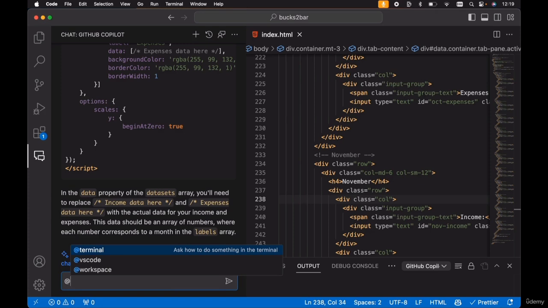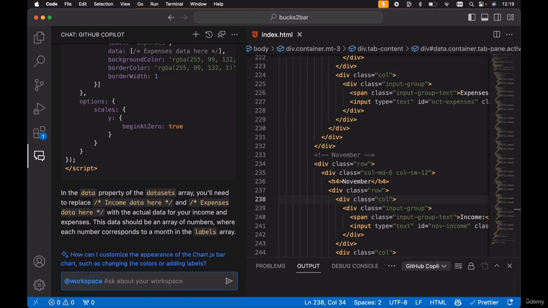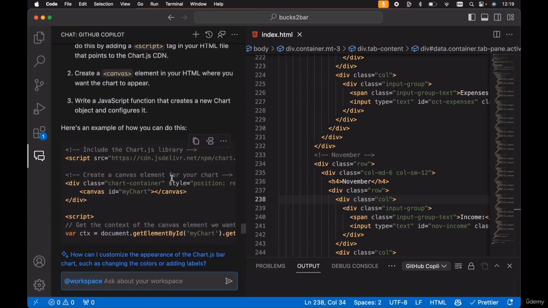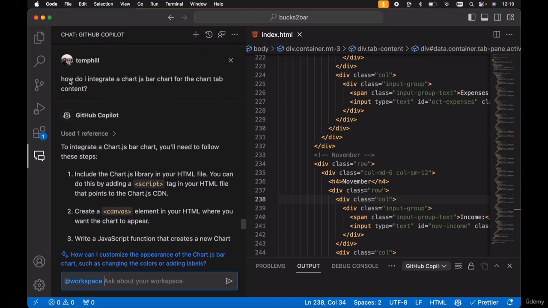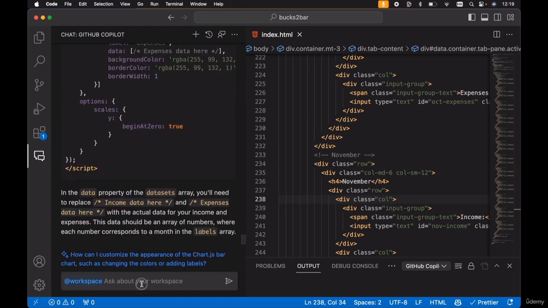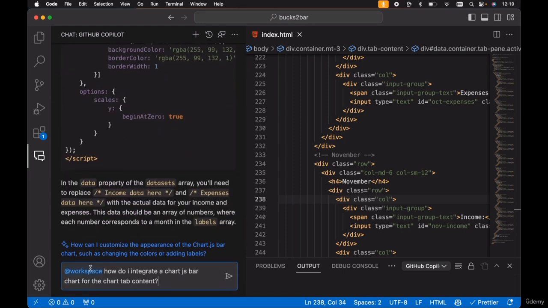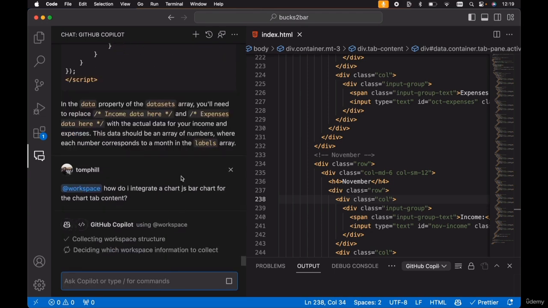So let's prefix our prompt with the @workspace command. And if we scroll up here, I'm going to copy our previous command and paste it in. But now we have it prefixed with the @workspace command. So let's hit enter on this and see the difference now in GitHub Copilot's response.